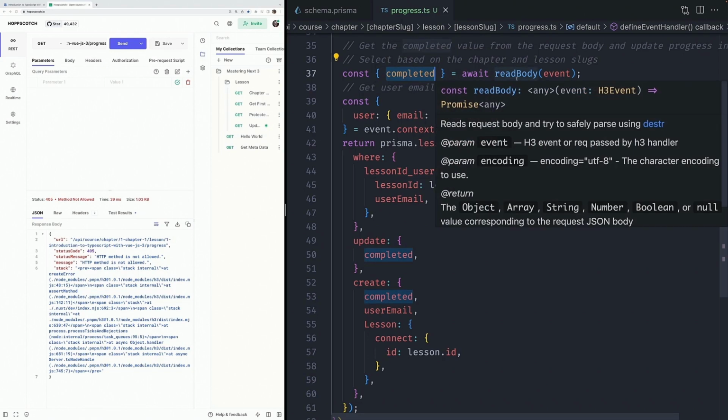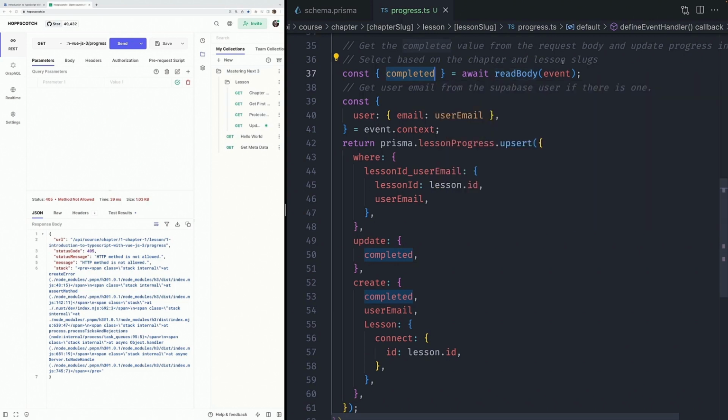So this is another H3 method. And if we pass in with our HTTP request a completed in the JSON, this will pull it out. And then we can also grab the user email from the user that's been logged in. And then we can use that in our request.